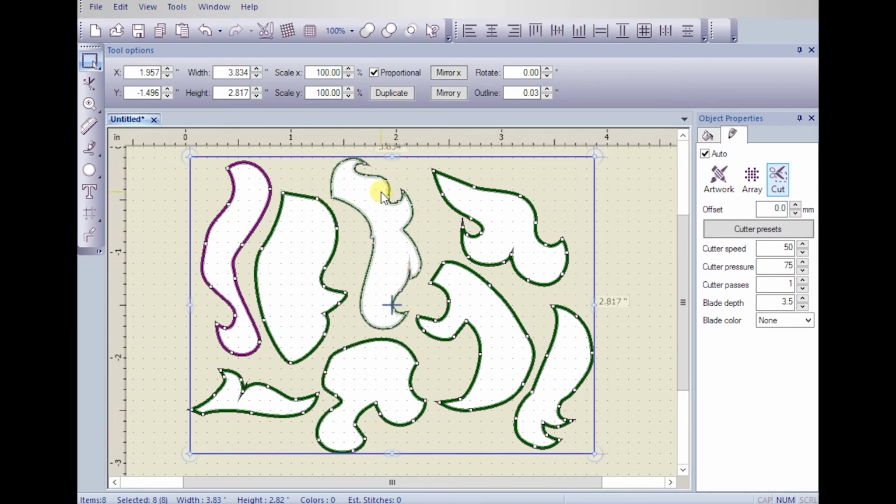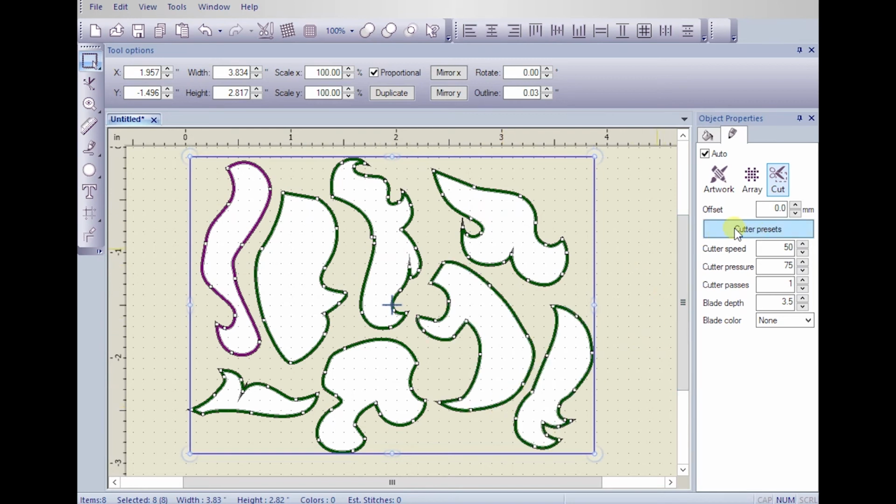Okay, I'm gonna select them all, and it's gonna tell me how big a fabric piece I need. In this case, I was able to put it on a 4 inch by 3 inch. I always round up to the nearest inch when I'm doing this. Gives me a little bit of buffer around the outer edge. So I'm gonna make a note on my notepad here that I need to cut a 4 inch by 3 inch piece for that oyster fabric. And that's the size of fabric that I'm gonna prep, and we'll go over that in the next video.